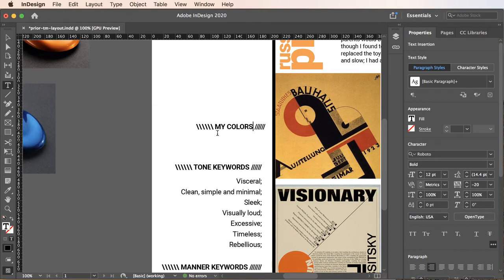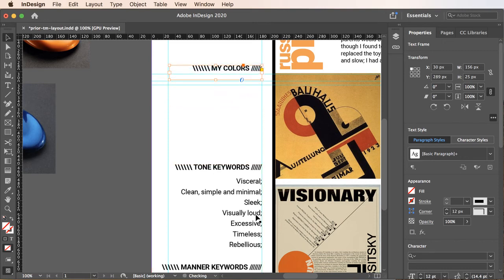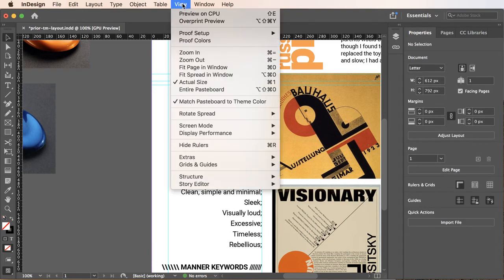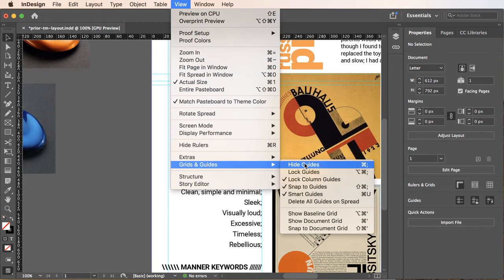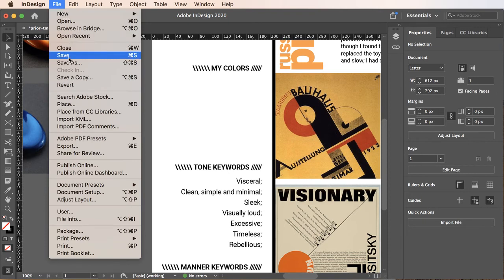Like so. And I'm just going to use a guide like this. And then move our text over so we have the same alignments. And then for right at the moment, I'll just use the Shift key and I'll move this text up. And then let's go ahead for the moment and hide our guides. Probably not a bad idea to save if we haven't saved lately.